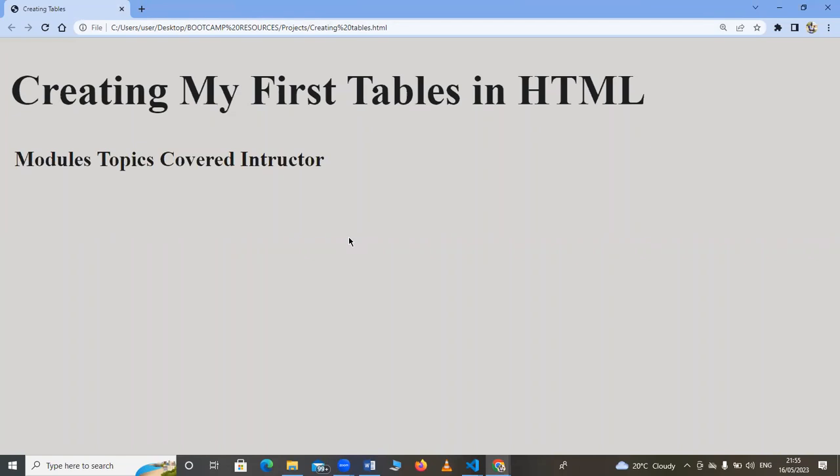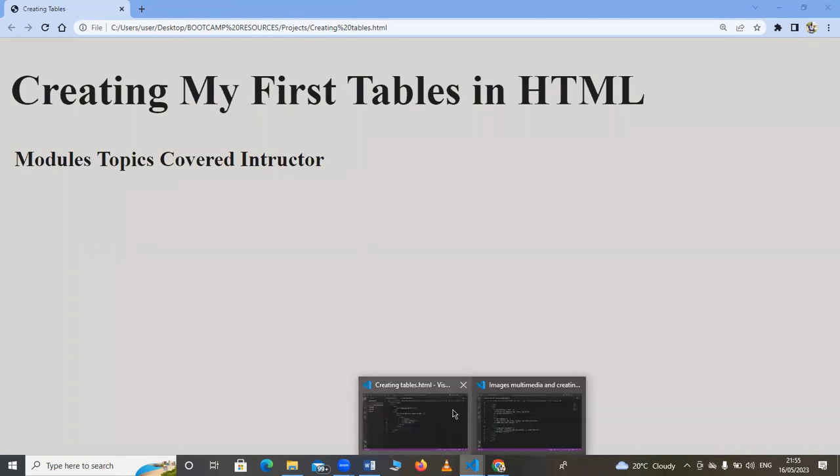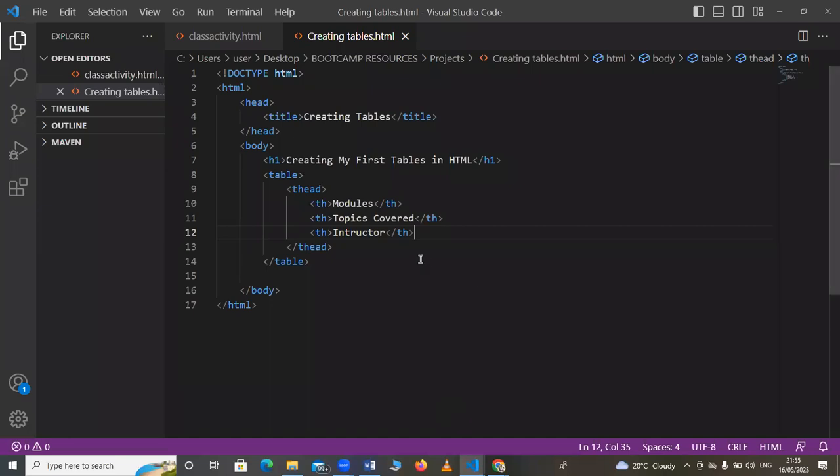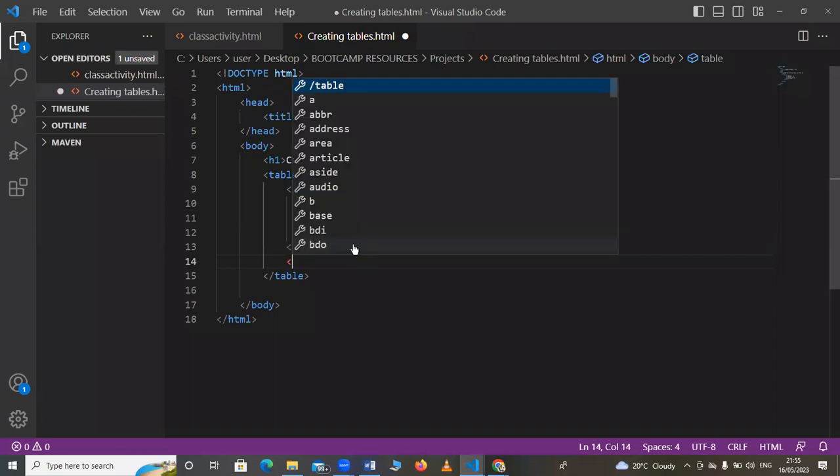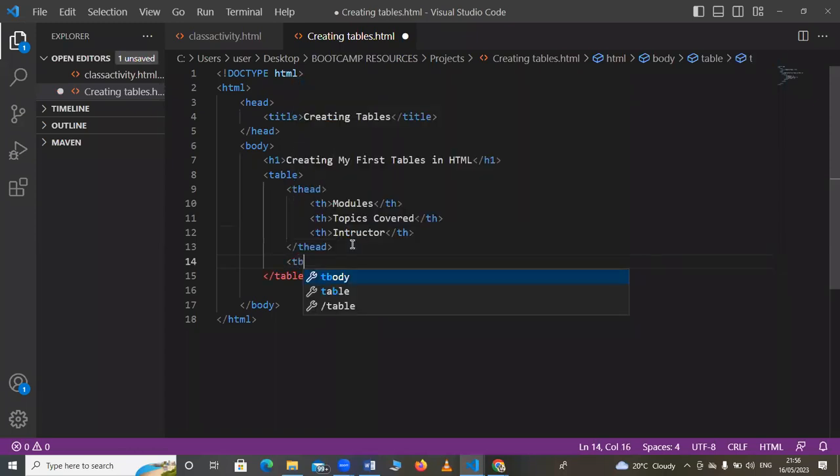That is where CSS will come. However, I don't want to take us to CSS today, but I'll just put in some CSS to demonstrate what would happen. And of course, then we shall go back to the rest. So we have finished our heading. We have used the th tag. Now we are going to come to the body or the content, which is now the tbody. So we are going to say tbody. Remember, for the heading, we used thead.